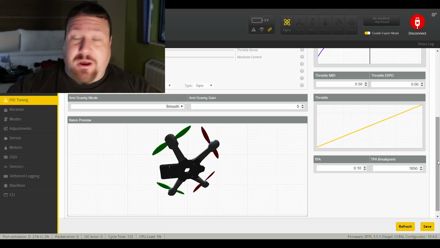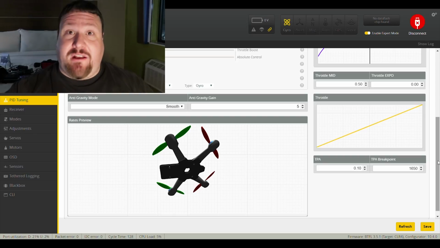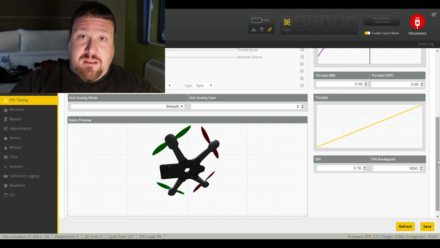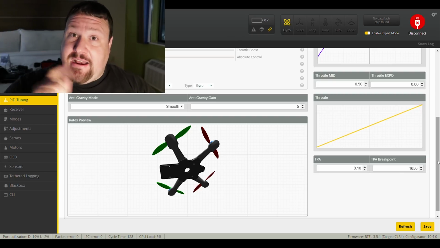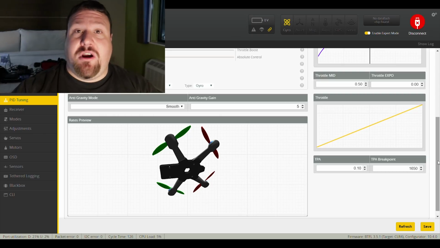But if you're one of those people, I want you to make sure that you weren't jumping out to the ends of your sticks. We're not tricking yet. We're just flying, all right? No maneuvers, just flight. So ask yourself that question again. How did it feel? If it was too slow, you're going to put your RC rate up just a little bit. Now, you don't have to go far. Maybe start with 5-point increments. Save it, run out, and try it again.